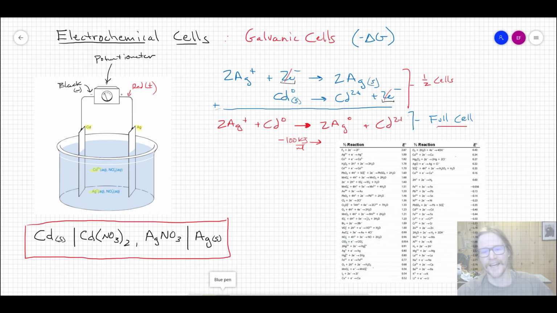literally means is that it's spontaneous in the forward direction by 100 kilojoules per mole, and it's non-spontaneous in the reverse direction by exactly the same but opposite. Right? These are just simple reversible reactions. You think about it in terms of the voltage here or the delta G here.